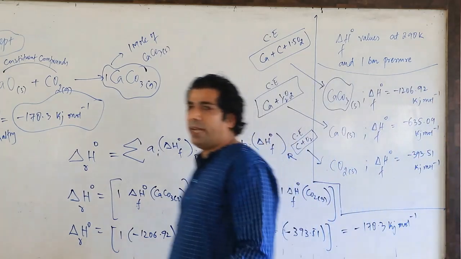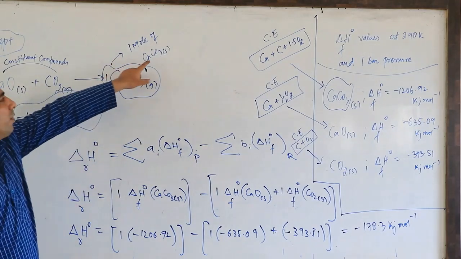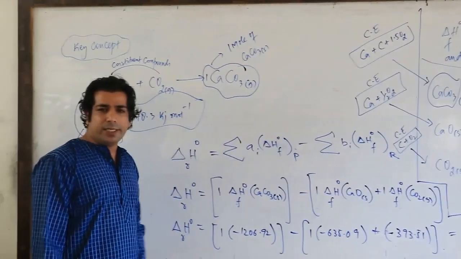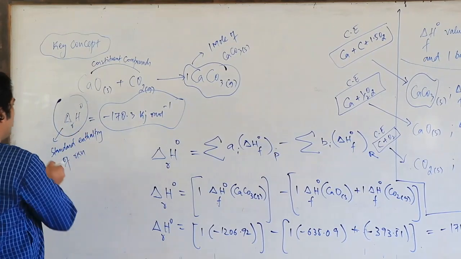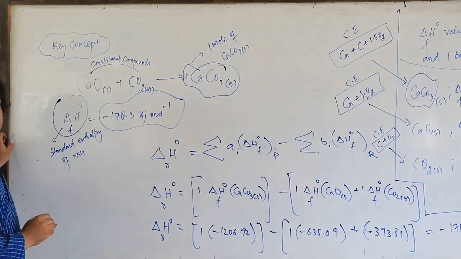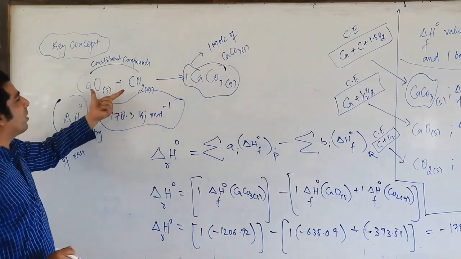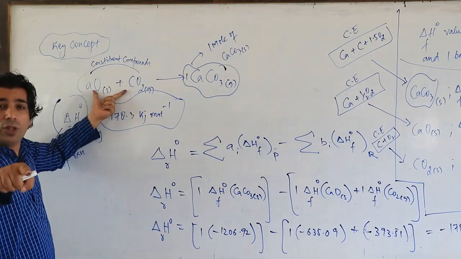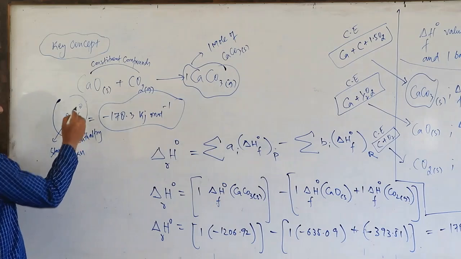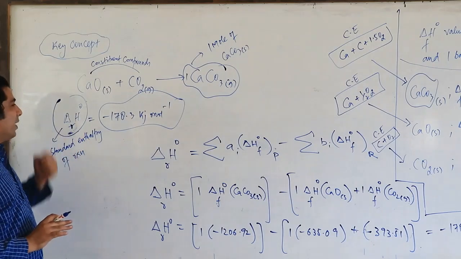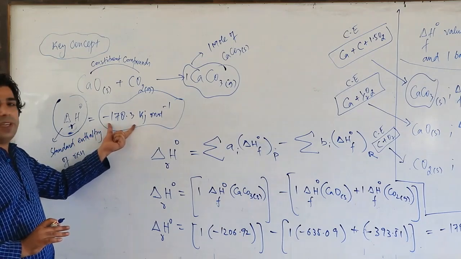So my dear friends, let us understand what we have done. We have taken a chemical reaction and 1 mole of calcium carbonate was formed here. You might have thought that I should take it as delta H F naught. Yes, I should have, but I did not take it. Why? Because here 1 mole of a compound is formed from constituent compounds, not from constituent elements. So it cannot be delta H F. It has to be delta H R naught. Correct? So enthalpy of reaction. And this value is given to me. That is minus 178.3 kilojoules per mole.